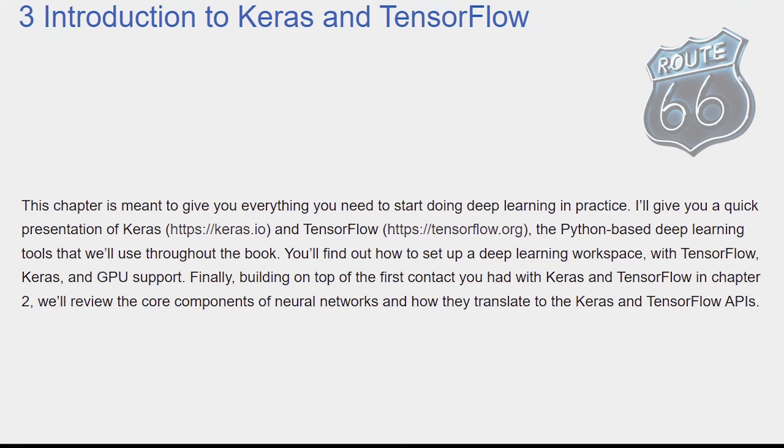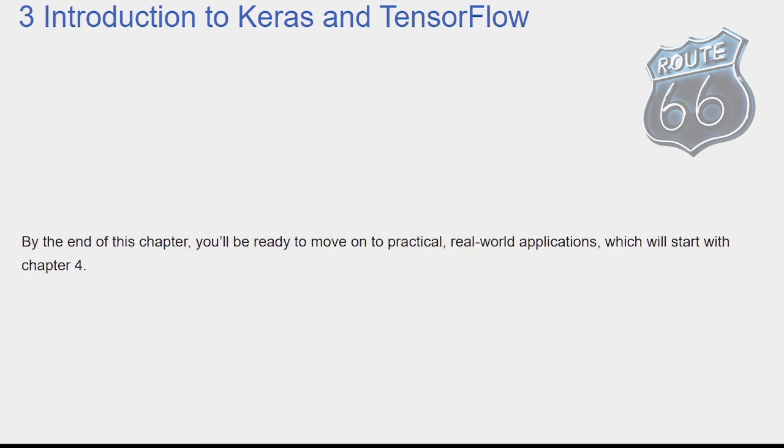Finally, building on top of the first contact you had with Keras and TensorFlow in Chapter 2, we'll review the core components of neural networks and how they translate to Keras and TensorFlow APIs. By the end of this chapter, you'll be ready to move on to practical, real-world applications, which will start with Chapter 4.